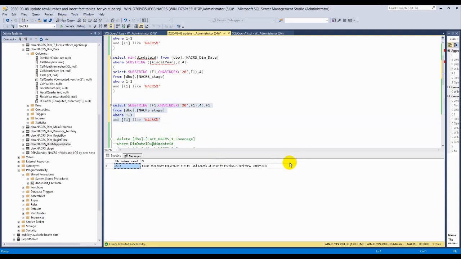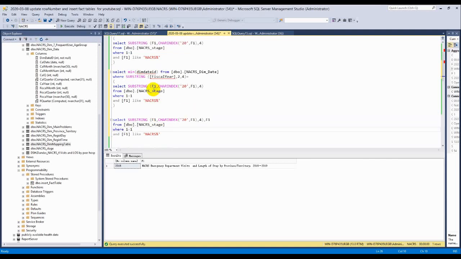Basically, it finds the first 20 by the CHARINDEX function, and then does a substring from here to here, so it gets the first one, 2018, by the CHARINDEX function and by this subquery. So this subquery gets the 2018.